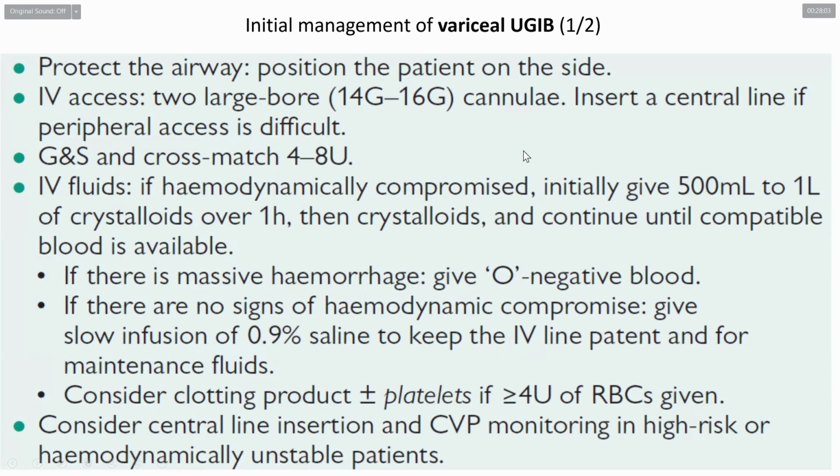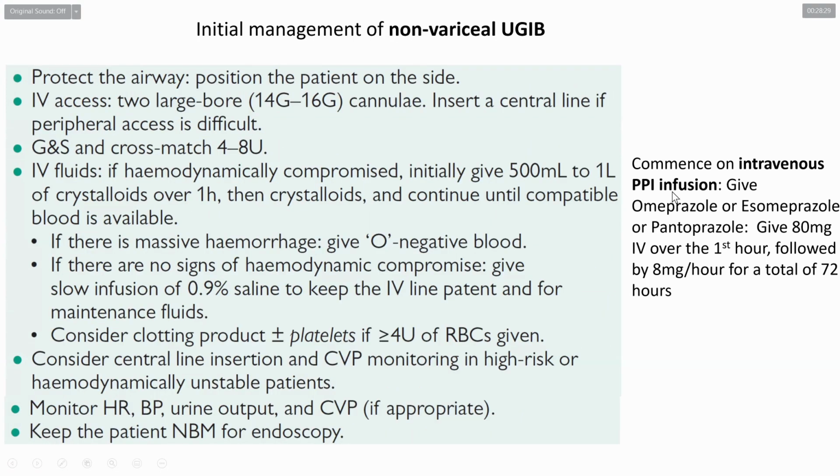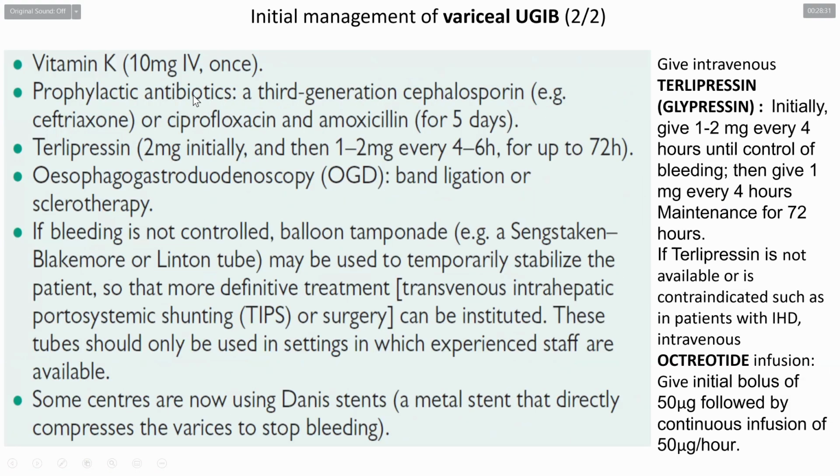Last one, variceal GI bleeding. We'll talk about this when it comes to liver disease, but the message is don't over-transfuse. HB between 7 and 8 is good enough. And the second message is give two things: antibiotics, usually ceftriaxone, and second, terlipressin or octreotide. These are the two specific medicines. Here, you give PPI infusion for variceal, you give antibiotic empirically right away, and then terlipressin or octreotide, which I've written here.